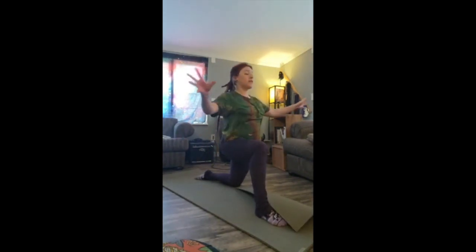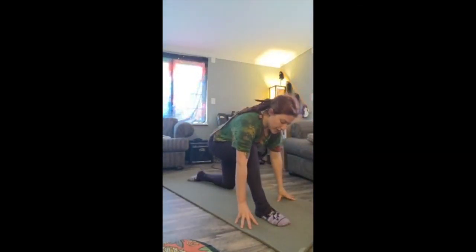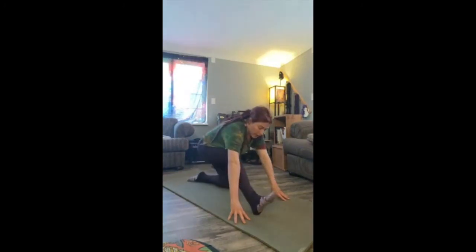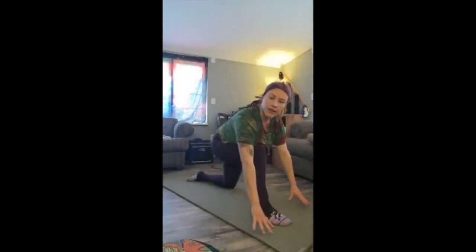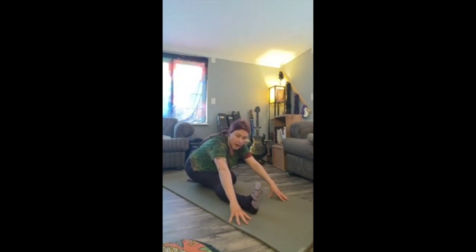Release the hands from wherever they are. Bring them down to frame the front foot. And then extend the left leg long. Flex the left ankle. On an inhale, rebend through the left knee. Rise back up, and exhale. Bring the hands down to frame the left foot and extend the left leg long. Hips go down over the right ankle.